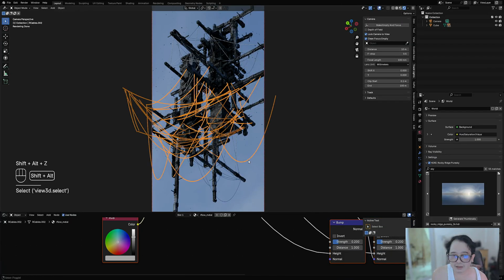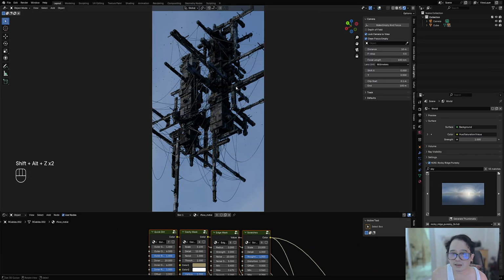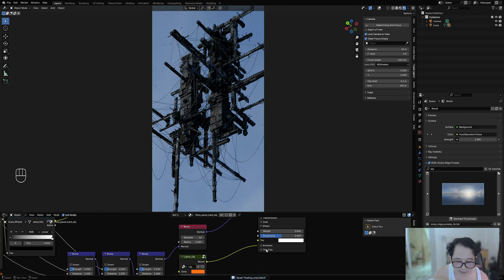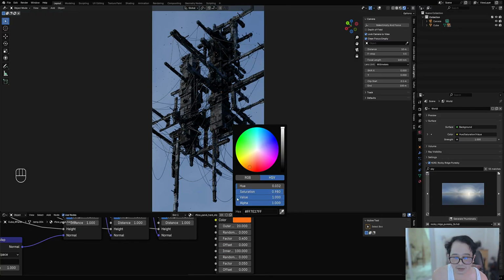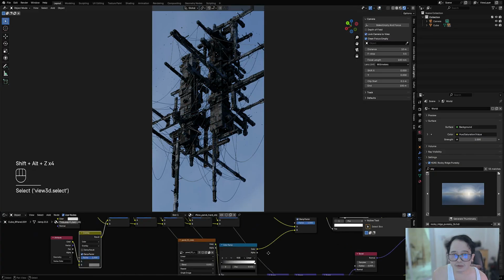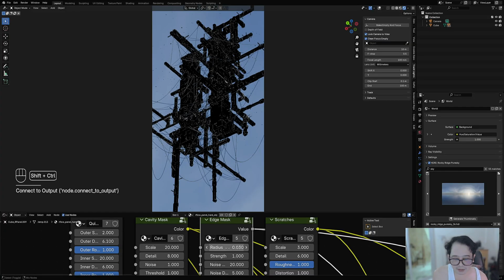Okay, let's go here first and disable the edge mask. Go back to our buildings and let's turn on the lights using this emission, something like 20. And let's increase the size of the lights by decreasing the inner scale and also reducing the saturation. There we go. Now let's go back to the building and also fix the edge mask. Set the strength to 0.1 and thickness to 0.01.